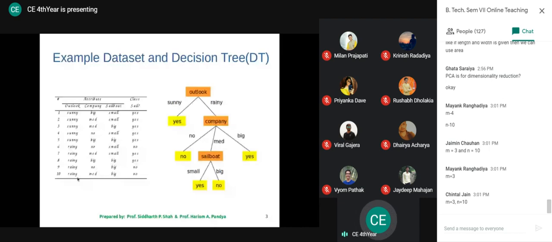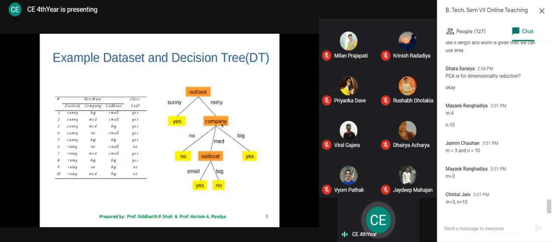Now, whenever you have an 11th entry, and assume that the outlook value of that 11th entry is sunny, we will directly classify it as yes without looking at the other attributes. And let's say we have a 12th example, and the 11th and 12th are the test time examples, where the outlook is rainy.